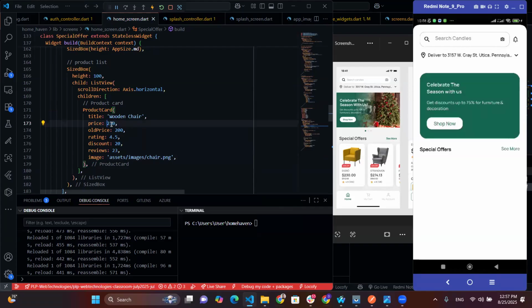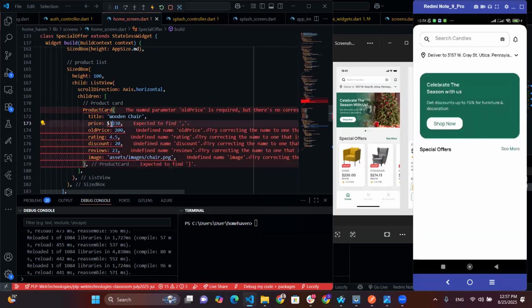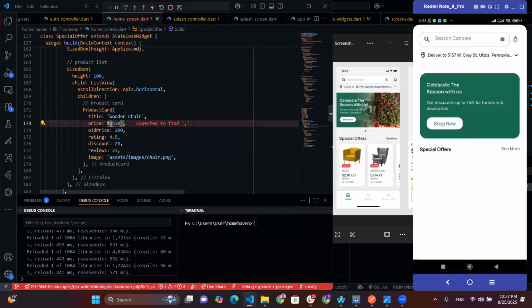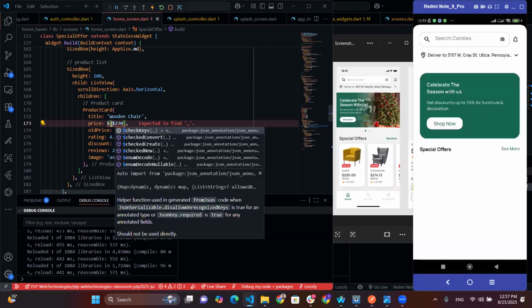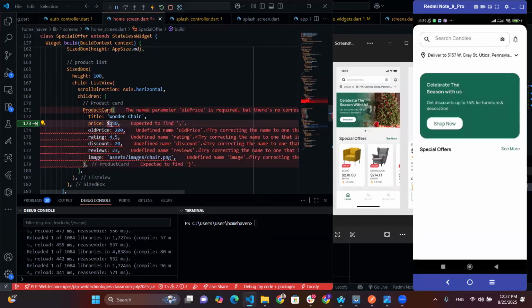Can we add? We should be able to add this. This is not really a string, but what can be done about this? I wanted to add the dollar sign, right? We're having two dollar signs, but I'm not going there now.